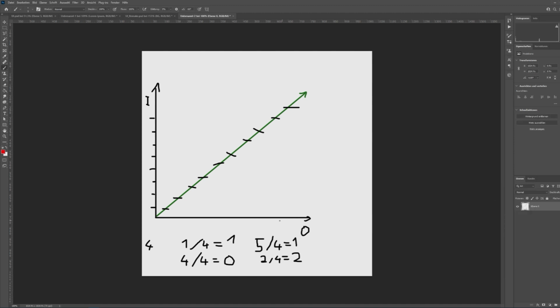And if I now take another color and try to map a modulo curve on here, modulo on the basis of 4 from 0 is 0. The same thing for 1 would return 1. The same thing for 2 would return 2. The same thing for 3 would return 3. But when we get to 4, modulo of 4 is actually 0. So now we are back at square one. And now modulo of 5 would return 1. Modulo of 6 would return 2. And so on and so forth. Every time we hit a number that is evenly divisible by 4, we go back to 0.